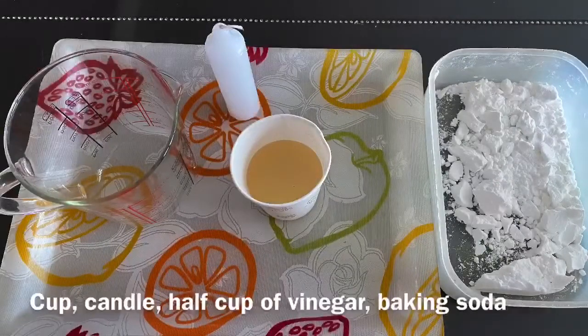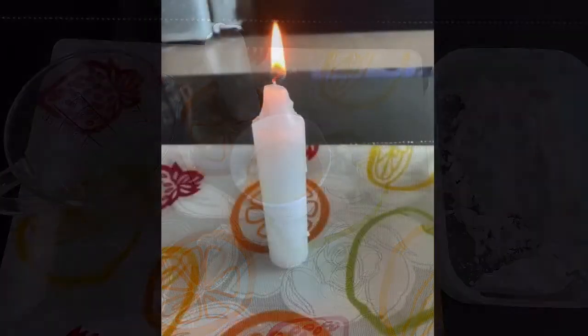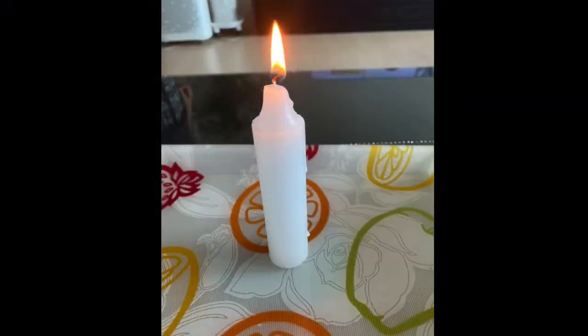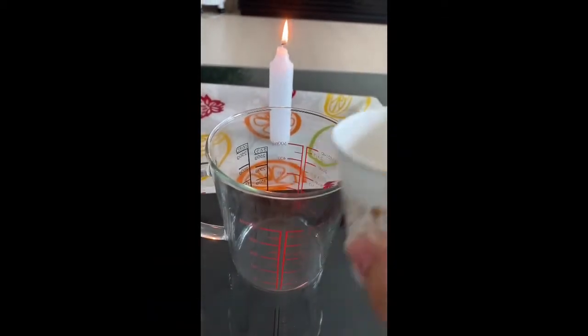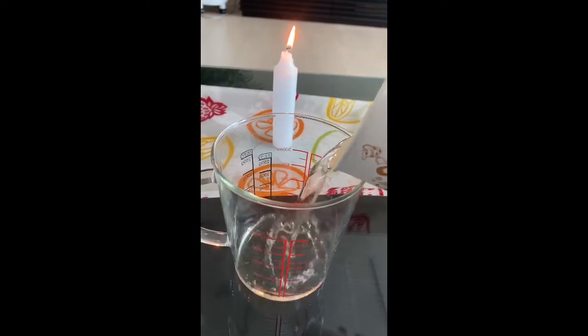First, you need a cup, a candle, half cup of vinegar, and baking soda. Then light up the candle. Next, pour the half cup of vinegar into the cup.